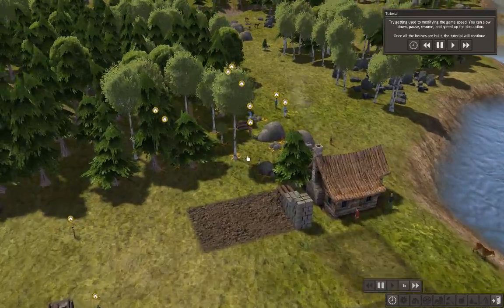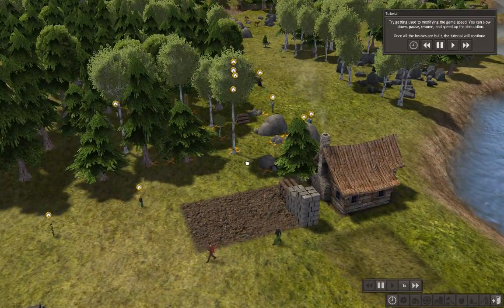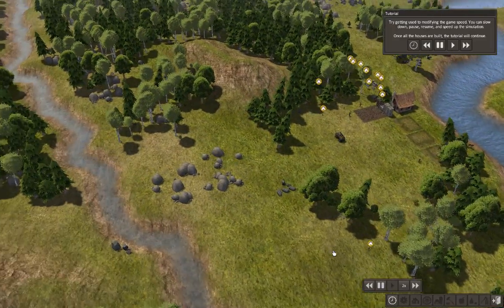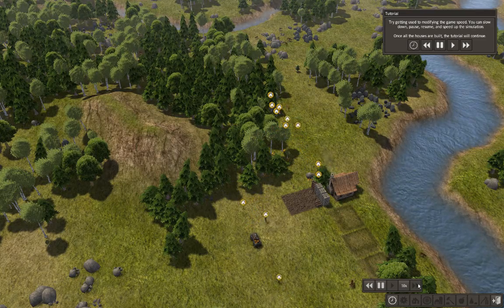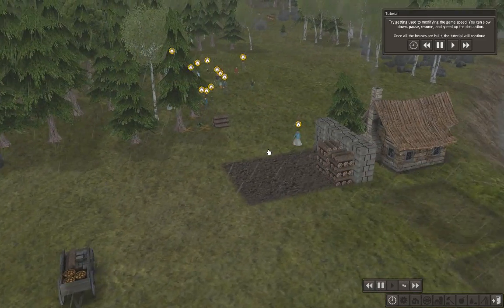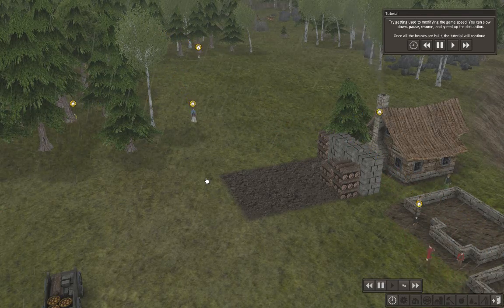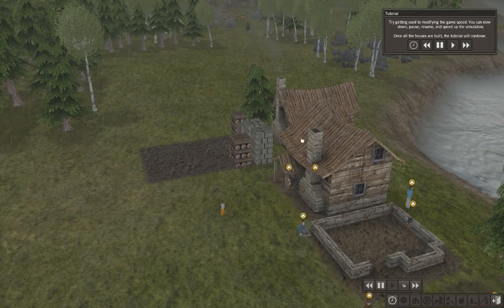So this is 1 speed simulation. This is 2 times speed. And 5 times speed. And 10 times speed. That's the fastest. Looks like one of the houses is done.